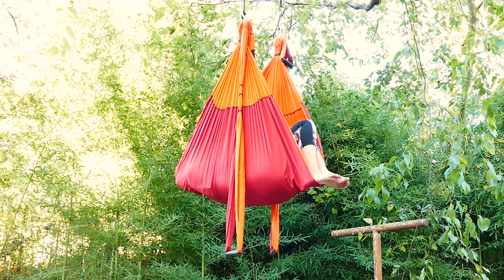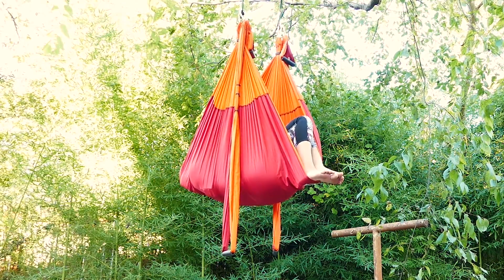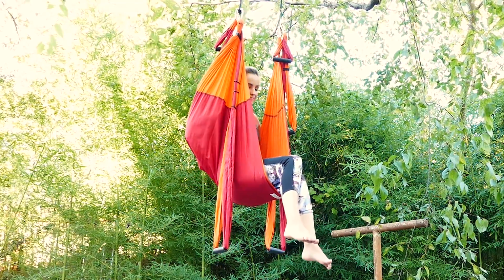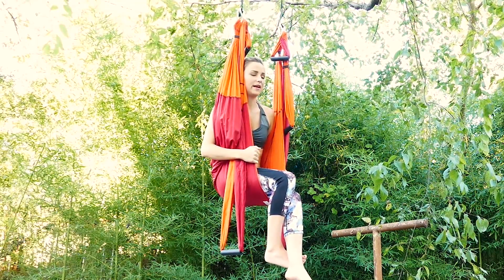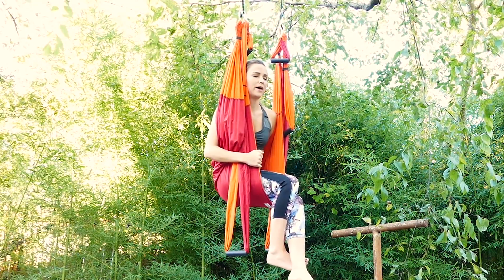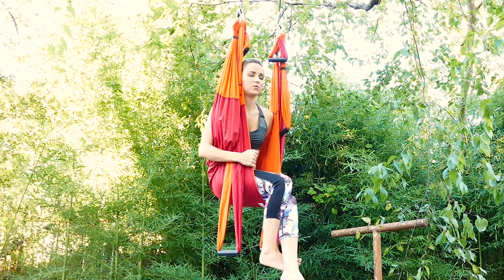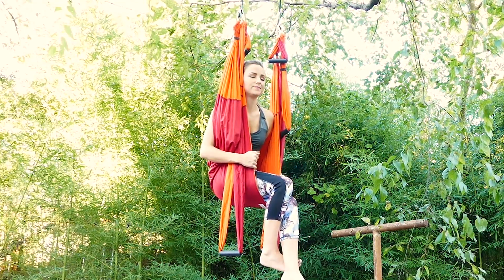Please feel free to stay in your yoga trapeze for as long as you'd like. If you're ready, you can start to make your way to sitting. Just nice and easy. You can rest your head if you'd like. Just as when we're rolling over out of our Shavasana on the mat, we're going to give ourselves time to just take in the work that was done, allowing your body to accept this newfound space in its spine.